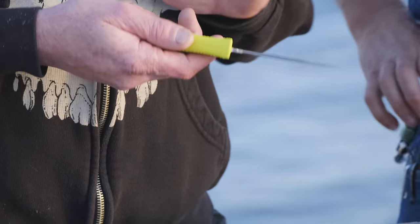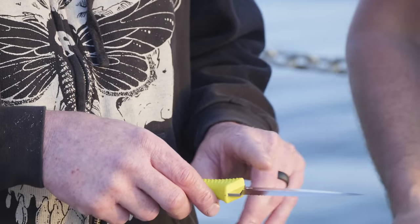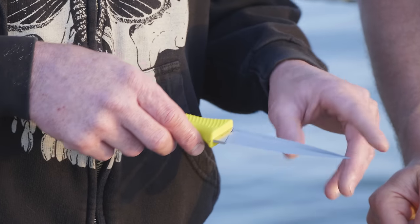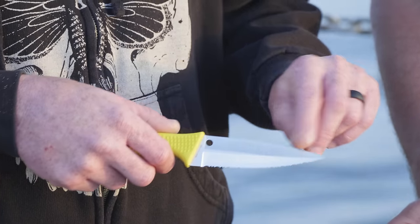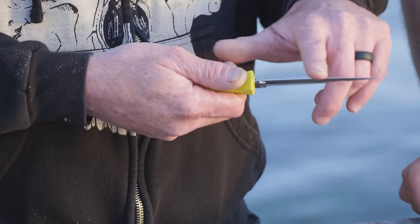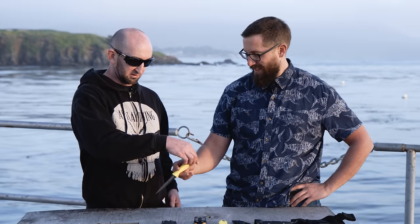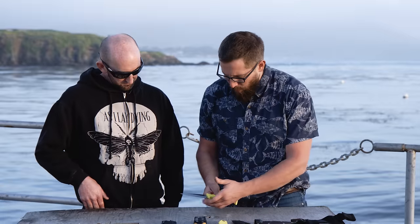I thought maybe it might be kind of cool to see if someone could turn that into a real edge. Yeah, but it works so well as a false edge, it would almost be unnecessary. Yeah. I thought it might be kind of cool to have a plain edge on one side and serrations on the other. And that would be kind of cool. Cool. Yeah, I really like those serrations.